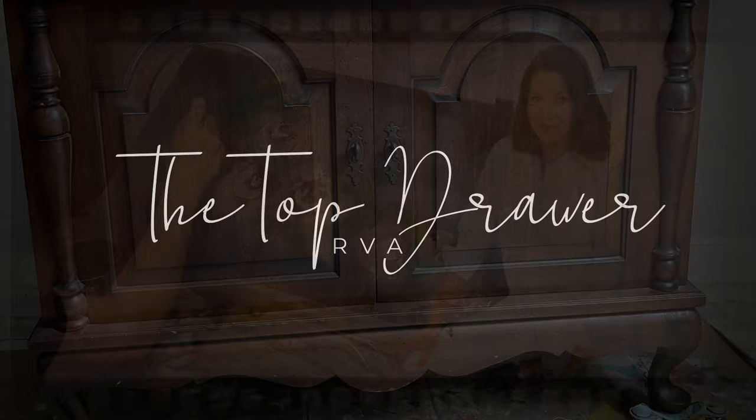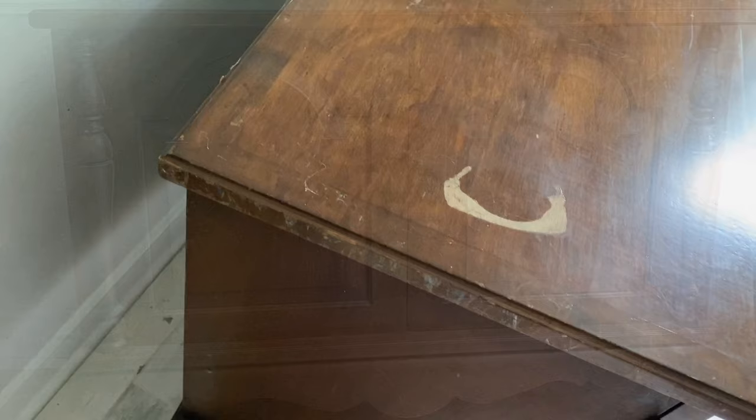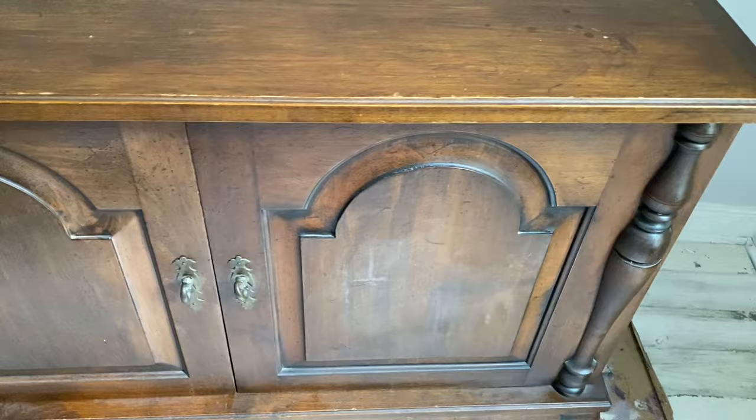My name is Melissa. I am the owner and artist here at the Top Drawer RVA located in Richmond, Virginia. I found this little cabinet at my local Goodwill. It was only $25, so for me, that is a steal. Even with the damages on the top of the piece, I knew that I could make this one absolutely fabulous.